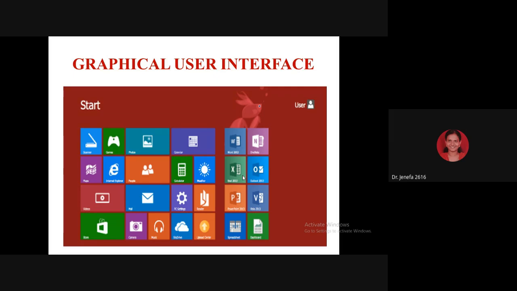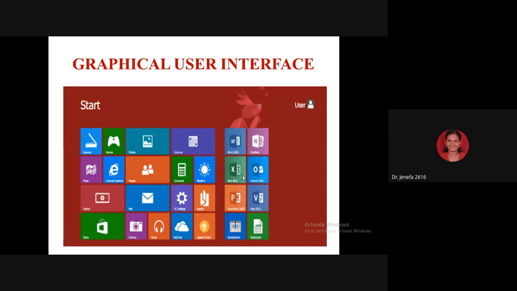When you click that icon, the icon provides an interface between the user and the computer, the PC. Or if you are trying to open an application in a mobile, what do you do normally? We just click the icon. By clicking the icon, the application will open for us.